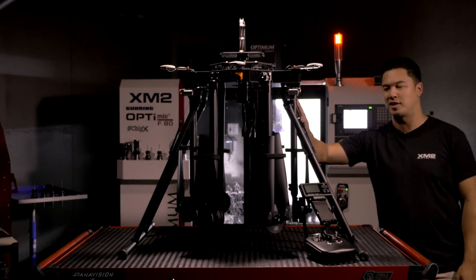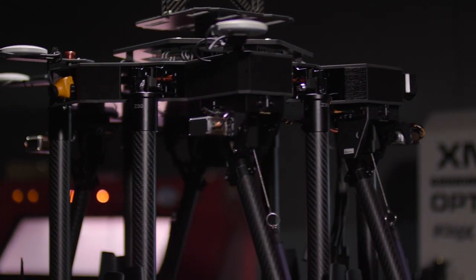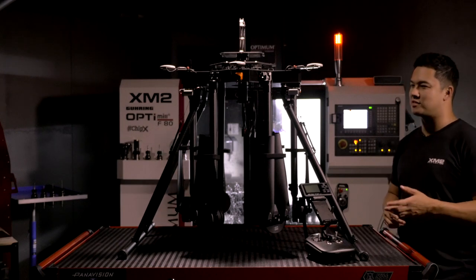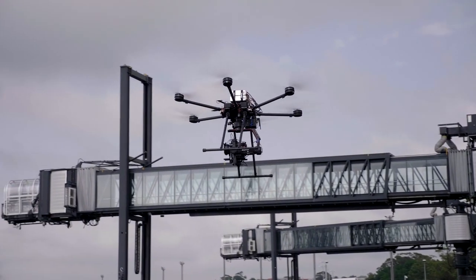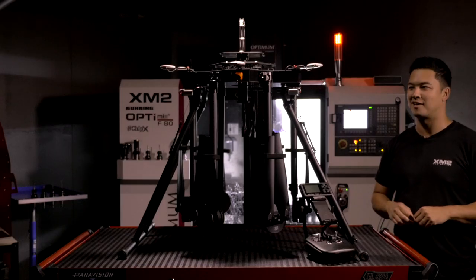The first thing right next to me here is the Retrax. These are dual leg Retrax which are really strong and sturdy, and especially great when you're flying at the heavier weights that the Tango can handle. It's really reliable, and not to mention the cool factor on set when the Retrax go up just after you take off — it's really awesome and we get a lot of comments about it.